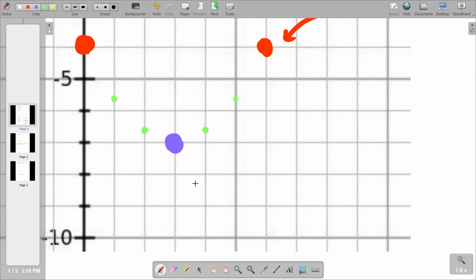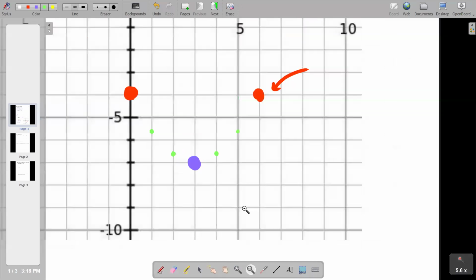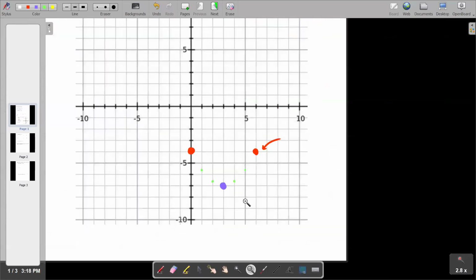I'm not happy if you guys graph the vertex and the y-intercept and the symmetric point. That to me is not a good enough graph. I've expressed how I feel about this before. I'm going to graph as many points as this particular piece of graph paper will allow me to graph. So because you're stuck with me, you get to graph more with me also.